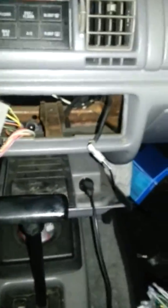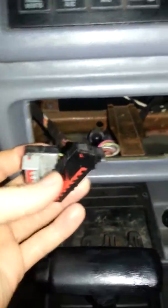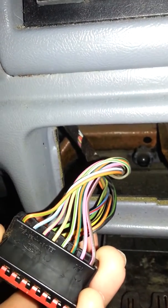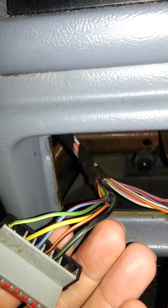Okay, here is the slot for where the original radio went. Obviously here are these factory connectors I was telling you about. As you can see, there's 3, 4, 5, 6, there's 8 sitting in that one, but that one's only got 5 of them connected. And you can clearly see that yellow cable.